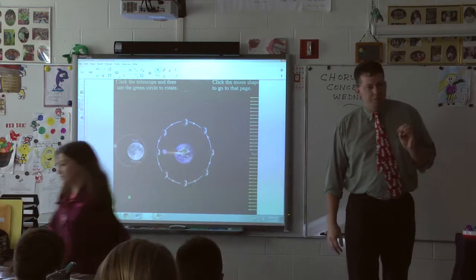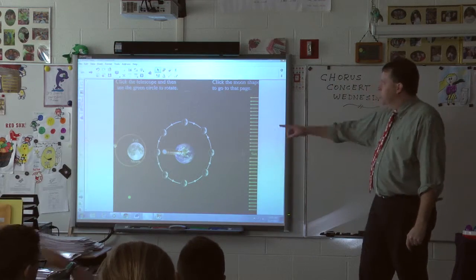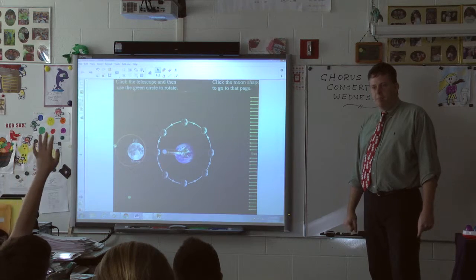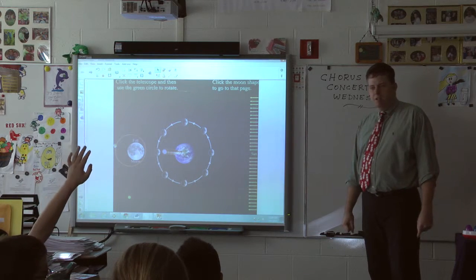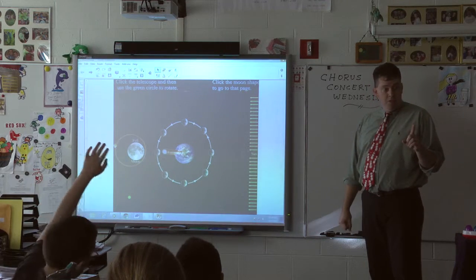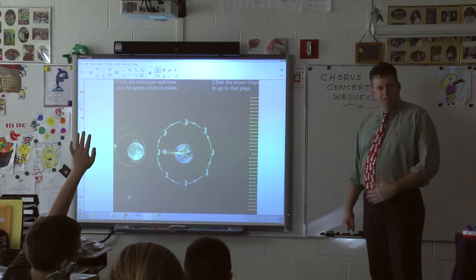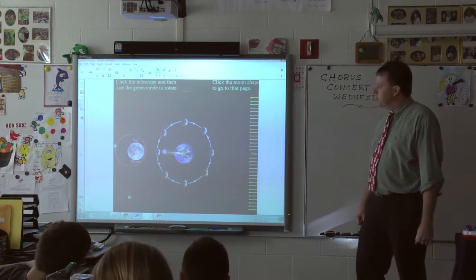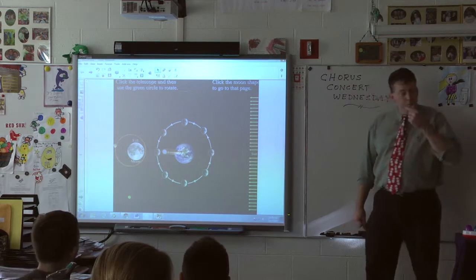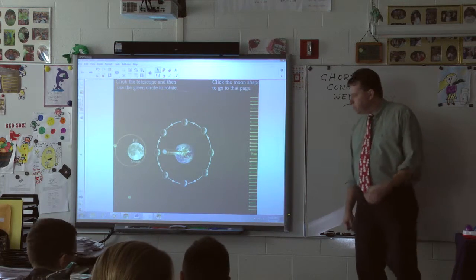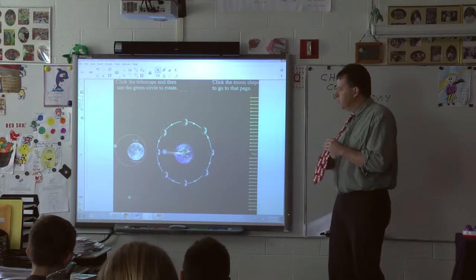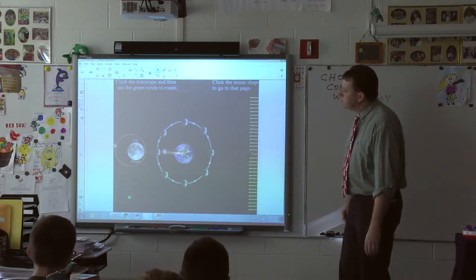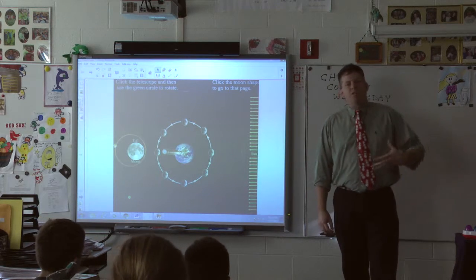What eclipse might we see during this full moon phase? What eclipse might appear in the sky? Not always, about once or twice a year. Riley? Lunar. Yeah, what happens in a lunar eclipse, Riley? When Earth becomes in the middle and you see none of the moon. Yeah, the moon doesn't actually disappear.